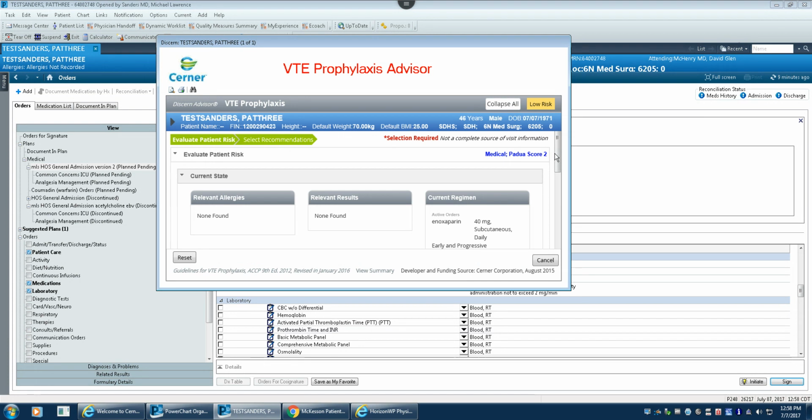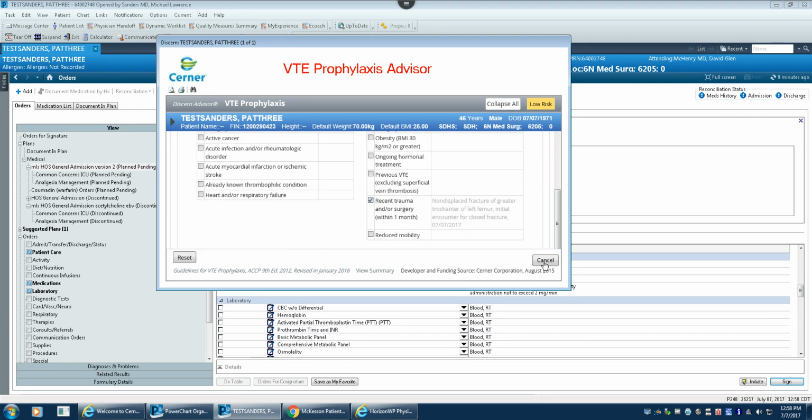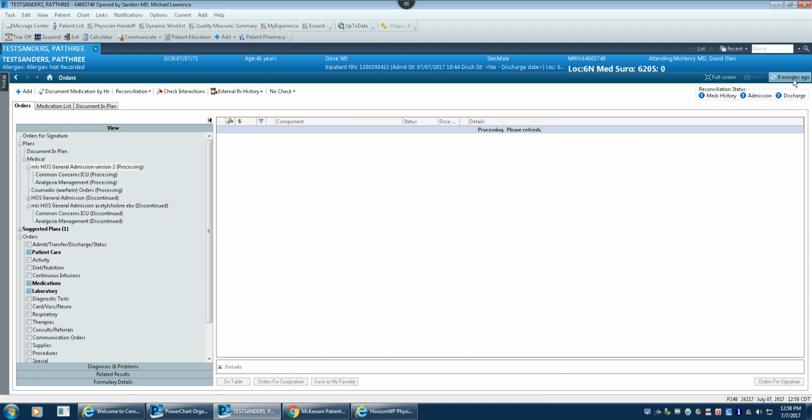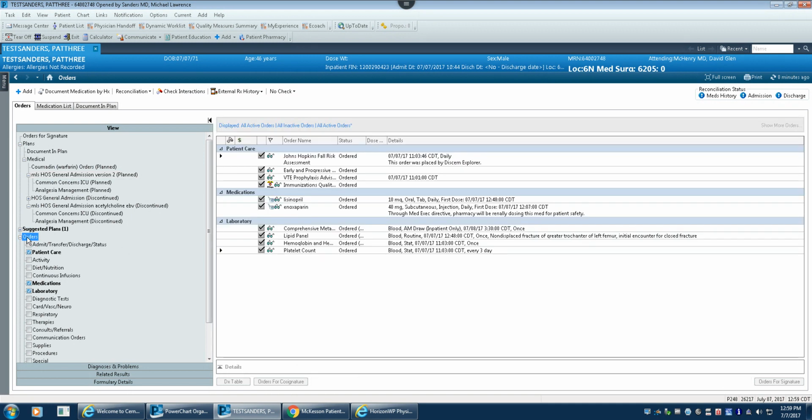You'll see here the VTE Prophylaxis Advisor. This is something I'll get into another time. It is handy, but we'll cancel it for now. And I'll hit refresh. You always want to, at the end of whatever you're doing, click refresh. It will reflect in the screen below that you've done these things. Now if I go to my left-hand pane in here and click on orders, I can see all the orders that I've made.